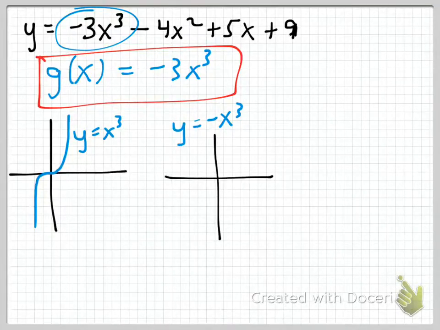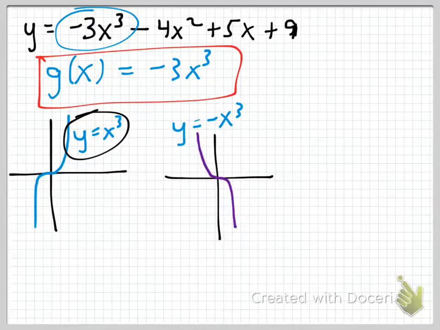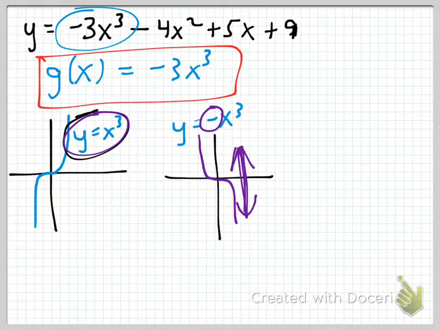Okay, and what axis do we reflect that over? Well, in the case of y equals x cubed, it doesn't really matter which axis you reflect the original graph over. As it turns out, whether you reflect it about the y-axis, like that, or the x-axis, like that, it still looks the same. So either way, you should know that you're supposed to reflect this graph of y equals x cubed about the x-axis. When the minus sign is on the outside, that's an up and down reflection, and an up and down reflection means that you're going to cross the x-axis.